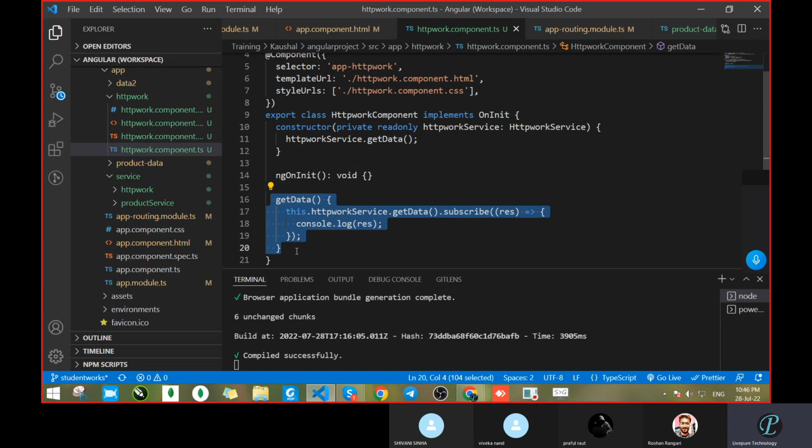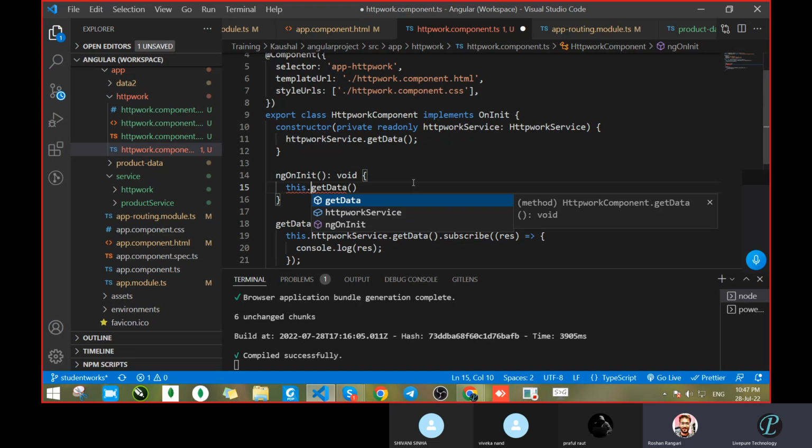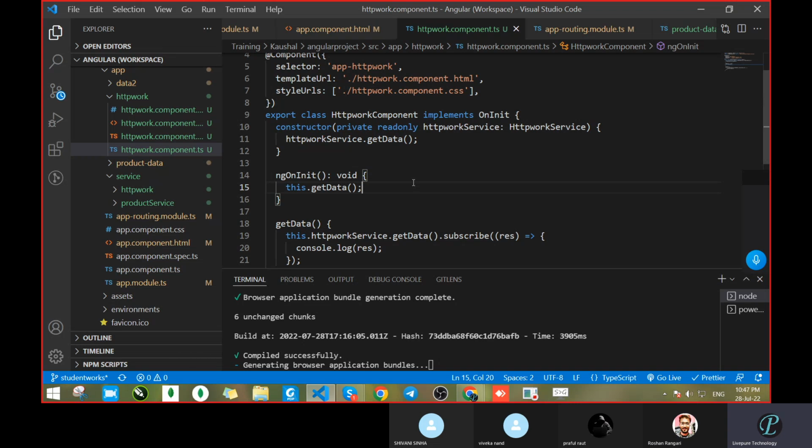Wait. So see now, we had created this method, but had we called this method? No. This getData method, we had not called anywhere. This is your service method, correct? So we have to call this method on button click or on page load, wherever. So we will call this in ngOnInit, or even in the constructor we can do that. This dot. Fine. So let's save and check the data now. Now we will get the data.